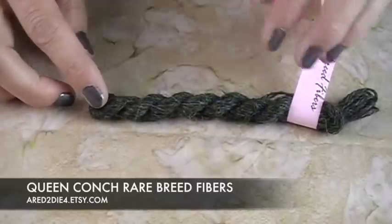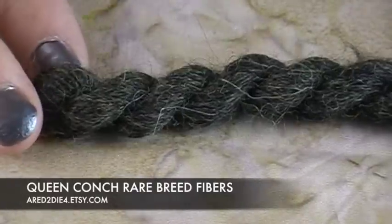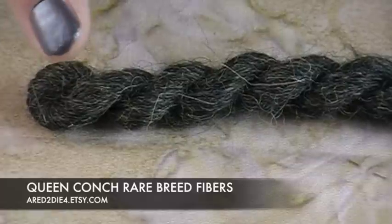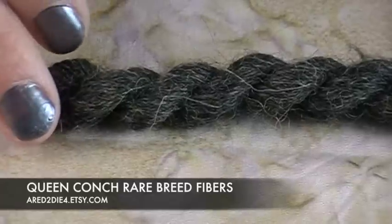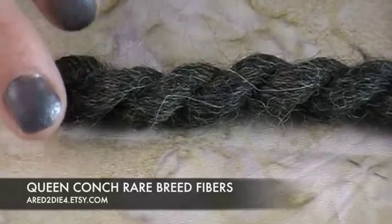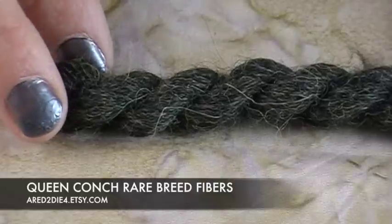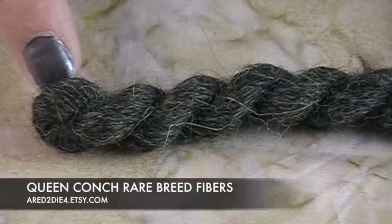Queen Conk Rare Breed Fibers. This is like the green after the rain. Jennifer at Queen Conk Rare Breed Fibers sent us these beautiful skeins. There's yellows in there, green and black. These are called Andean Mists, and it's a green gray. And she said this is 95% alpaca and 5% Paco Vicuna. Well, she said this is not a wild vicuna. This is a much more affordable domesticated animal that's bred to be very closely related to the wild vicuna.